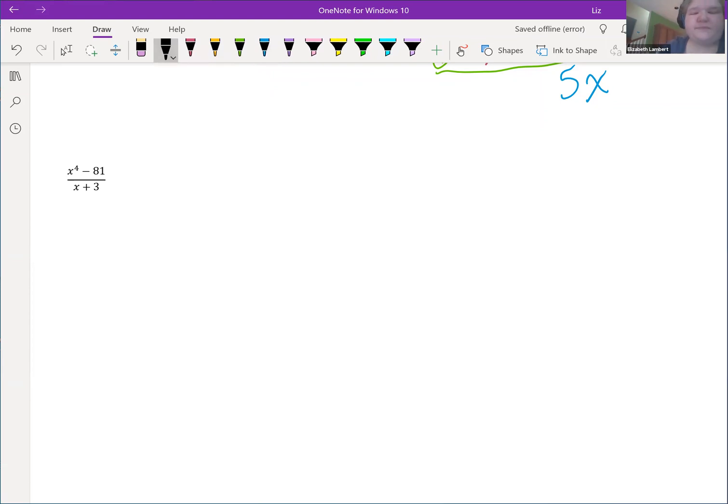So here, first thing is the setup. So we have x plus 3 on the outside, and then, wow, yes, it needs space. Because I have to get all the way from x to the 4th to the constant 81, but I've got to go through all the powers to get there. So we've got a lot of zeros coming up.